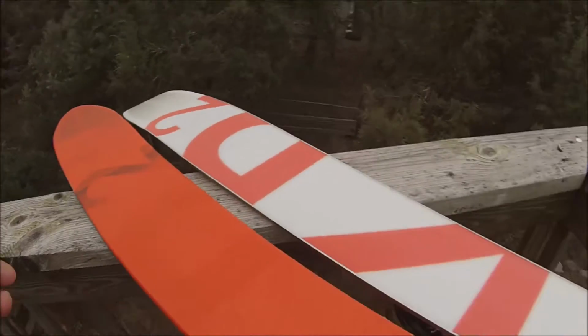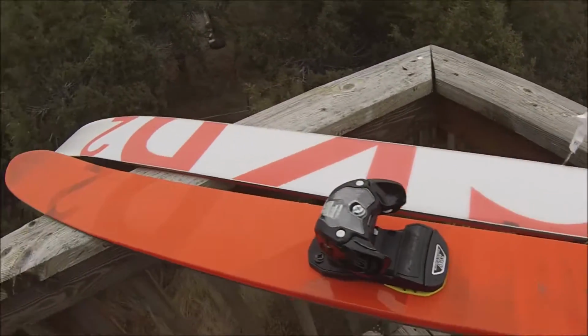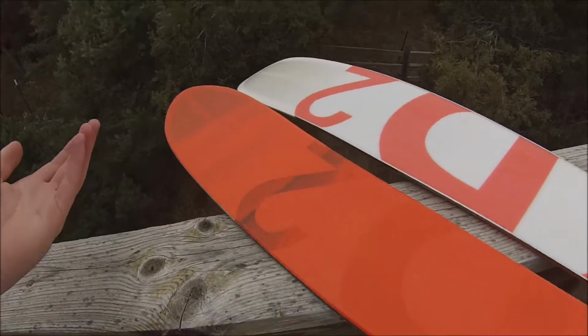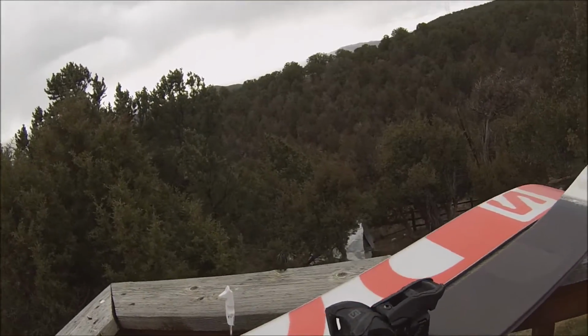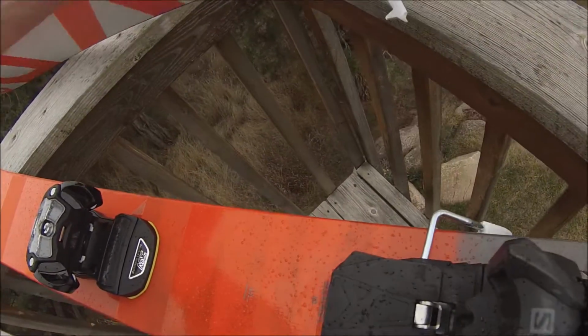They're not super durable, but if you're smart and you avoid landing on rocks or dirt patches or hitting stumps in the trees or whatever, you'll be fine. It's just they do scratch kind of easy. Sidewalls are okay. I have had to fix them a few times.